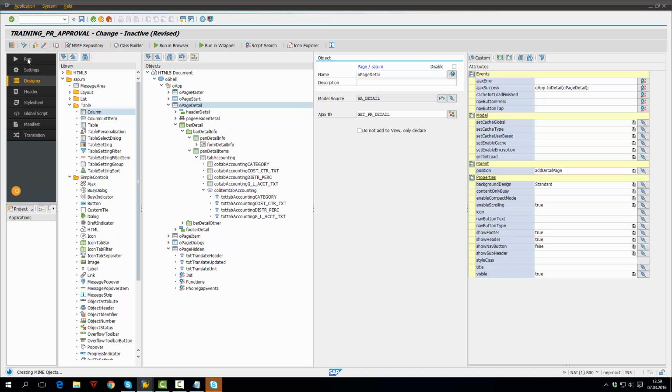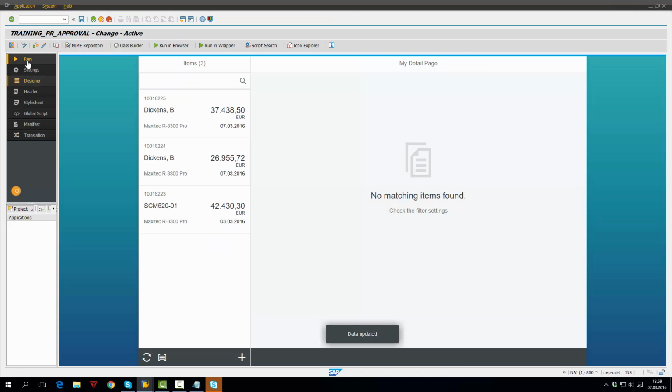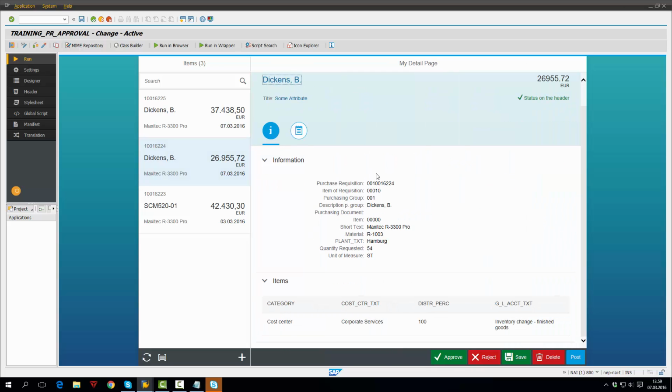Let's activate and run. So clicking on a requisition, now we will see the detail of the requisition and the table. The table data is already taken care of. It will be fetched when you get the detail of the requisition.